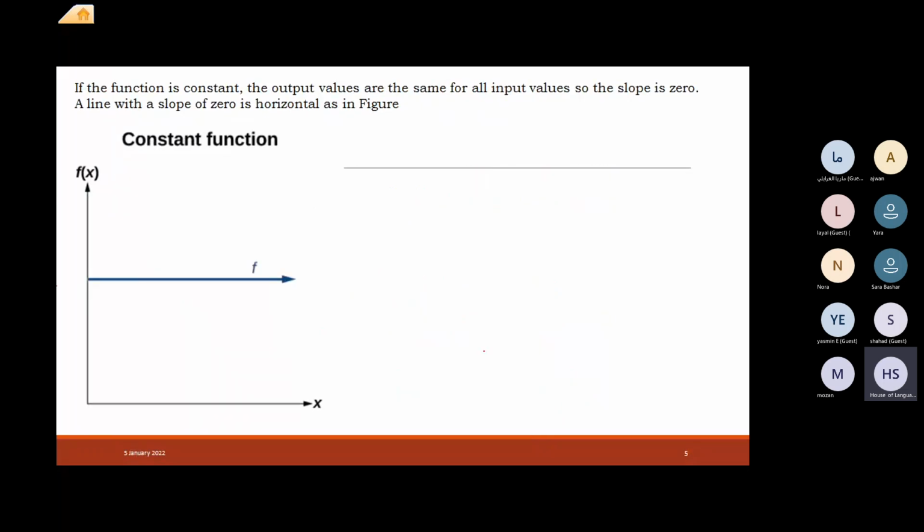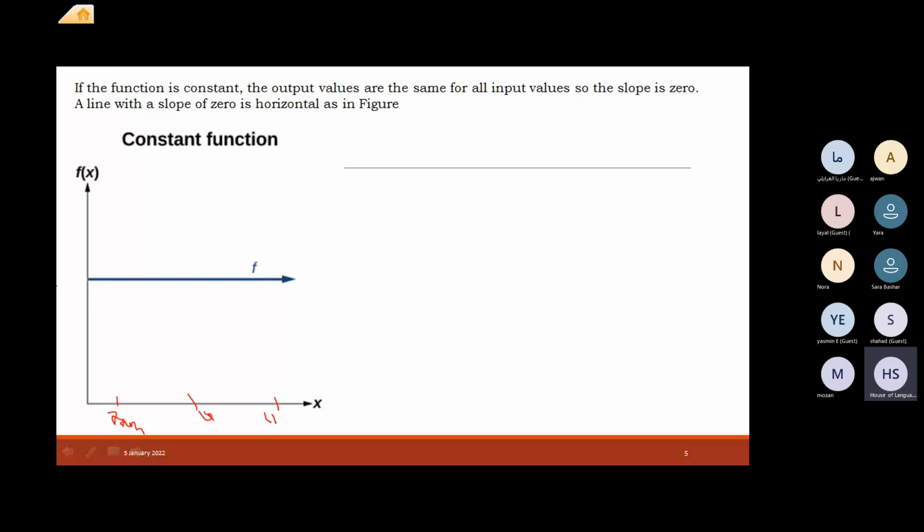The constant function, as an example: when I am a teacher, whether I come at 7 a.m. or at 11 a.m. or at 10, there is a grade 7. Even so, the output will be the same. Another example: a mother teaches her kids. If she teaches them very well, they get 7 out of 10. If they didn't open the book, they get 7 out of 10. Even if the inputs are small, zero, nothing, or a lot, they get the same. This is how the output will be.